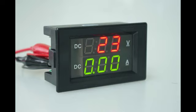Also, I went on eBay looking for a single meter that would handle my high voltage DC unit that I'm building for my Variac. And I did find one. It's actually, it was on Amazon. I couldn't find it on eBay. But this is what it looks like. You can see there. And like I said, it basically measures 0 to 600 volts DC and 0 to 5 amps. So that should be perfect for what I want.